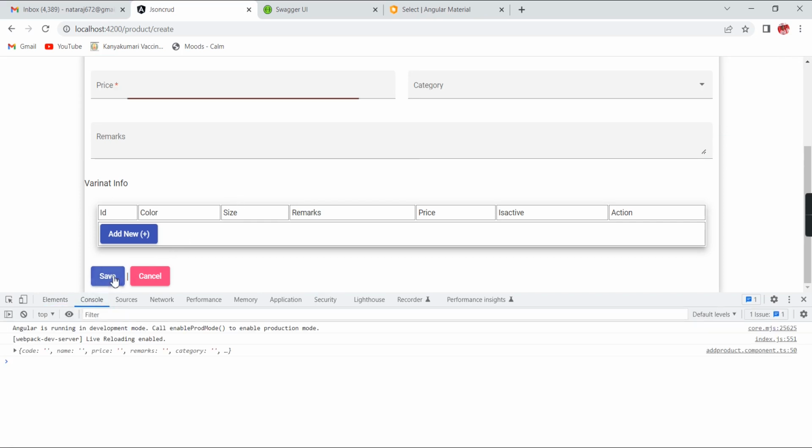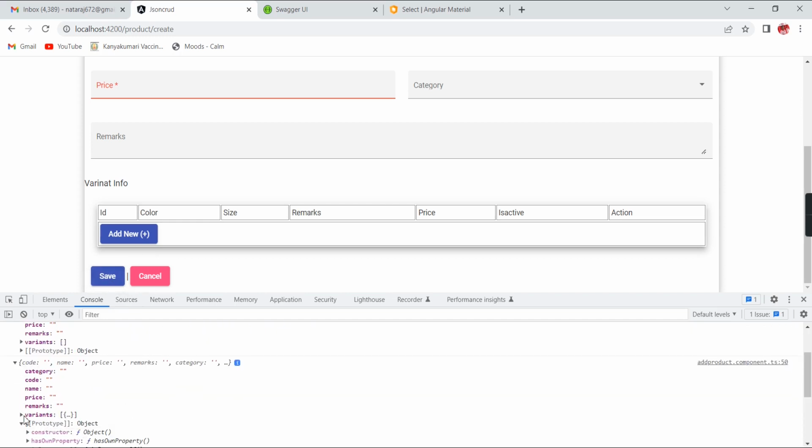Now let me try to click this button. See, now we are getting some data. So the basic values are coming. If you check in this variant, this is the empty array. Now I'm trying to click this add new button. Again, I'm going to save.